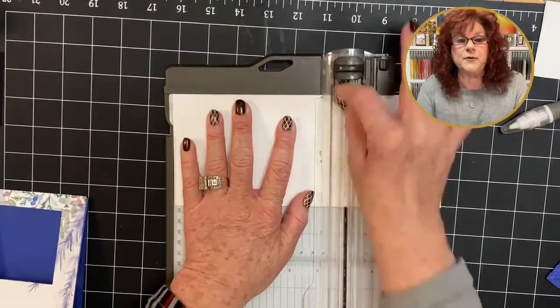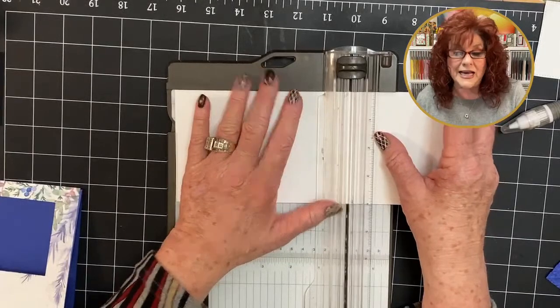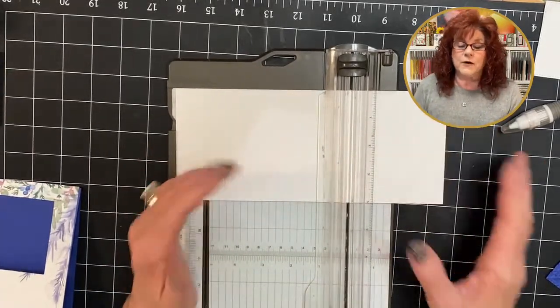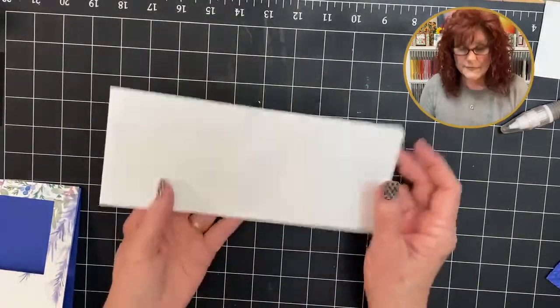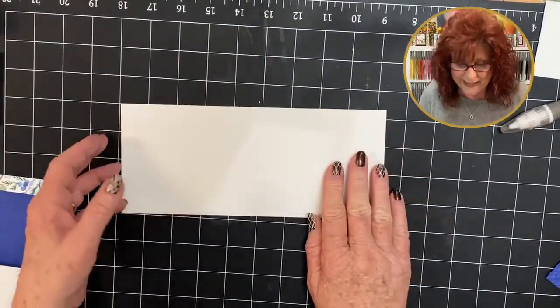And like I said, we're going to be making 2 cards tonight. This one I'm creating, it's a Christmas card, and the next one I'm recreating a beautiful fall card that Maudy has designed.